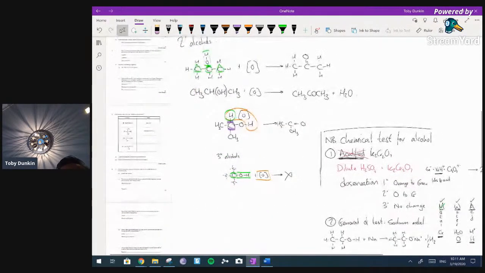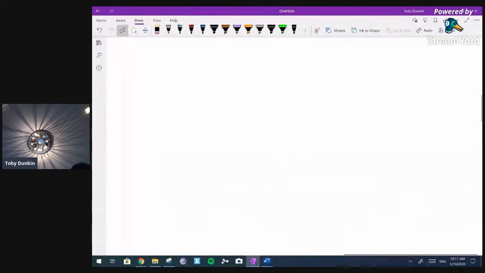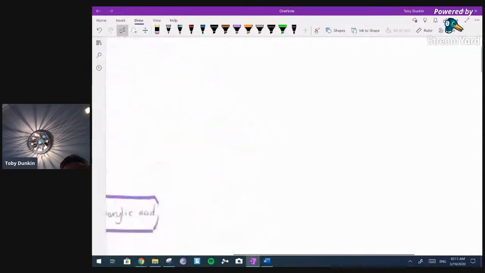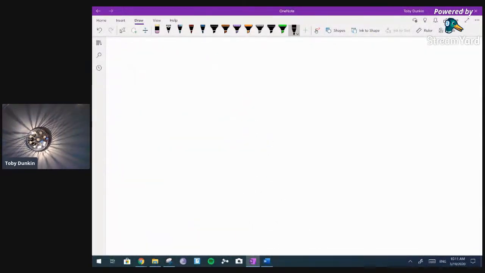Okay, so at this point, we've done the equations for secondaries and we've mentioned that tertiaries don't do it. Right, okay, so now what we need to do is talk about how we actually get this to happen, because we now realize that we need to talk about practical methods. Yeah, this is now on to practicals. So if I had a primary alcohol such as ethanol, so we can now do practical.